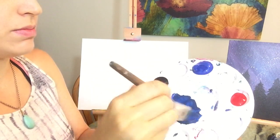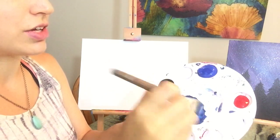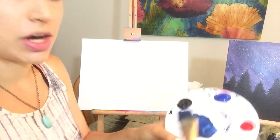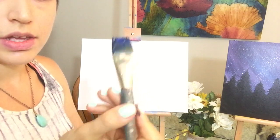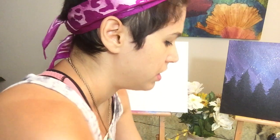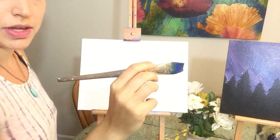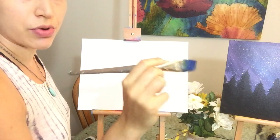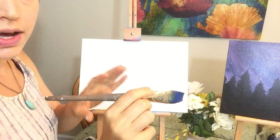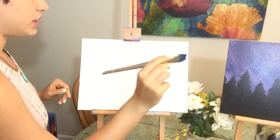I'm going to create a very dark looking sky. And then we're going to be eventually doing a lot more layers, one on top of the other. Okay. So my brush is nicely coated. I'm going to hold my brush like a pencil. If you guys have followed me in my previous videos, I always love holding my brush this way. I feel like I get more control. So especially for new painters, this is a really great way to get more comfortable with your brush. So I'm holding it like so.